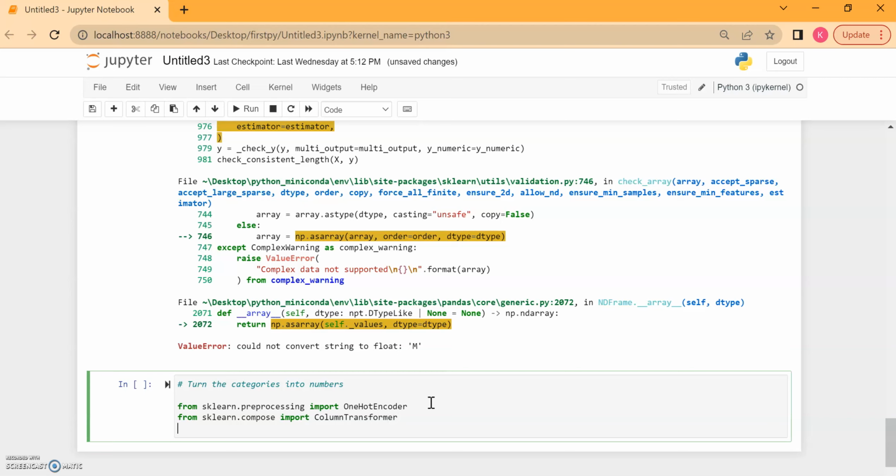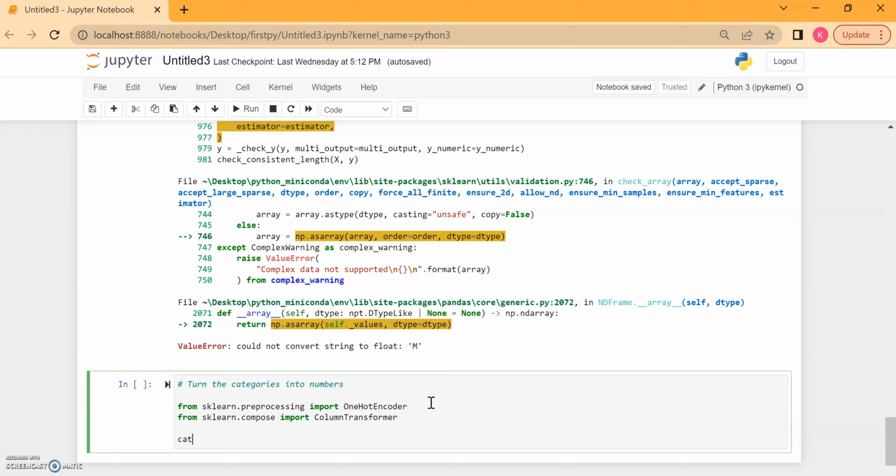Here we go. Then we're going to start with the categorical features. What categorical features do we want to convert?